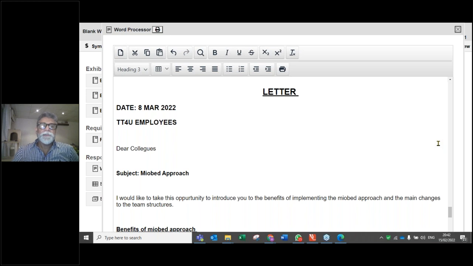Ahmed is saying, sir, on the right side, we have to write our details. Theoretically, yes, but this is an internal letter. When you are writing to an external person, then on the right side, your name and address. But this is a CEO writing to our own employees, so there's no concept of address and this and that. That is why I had to slightly change the format. Okay.